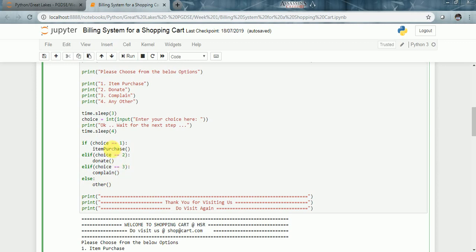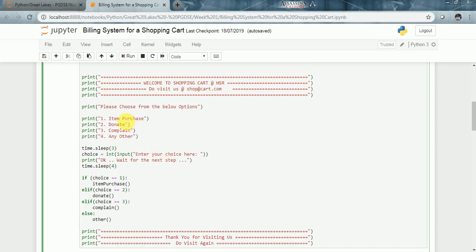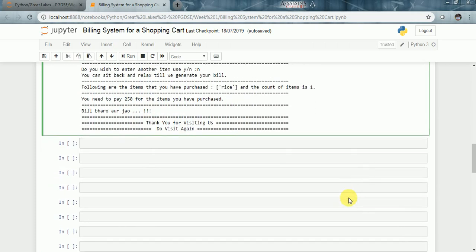Now for our demonstration, I have only written the item purchase function. So for now, let us consider that we ask the user to enter an option and he enters item purchase, and that is choice 1. So if choice is 1, item purchase is called. Once this is called, let us move on to the function.